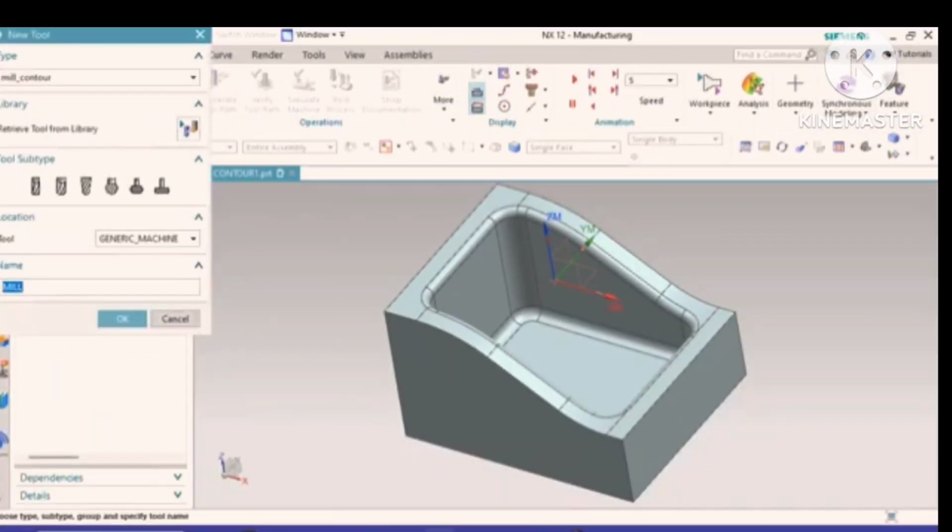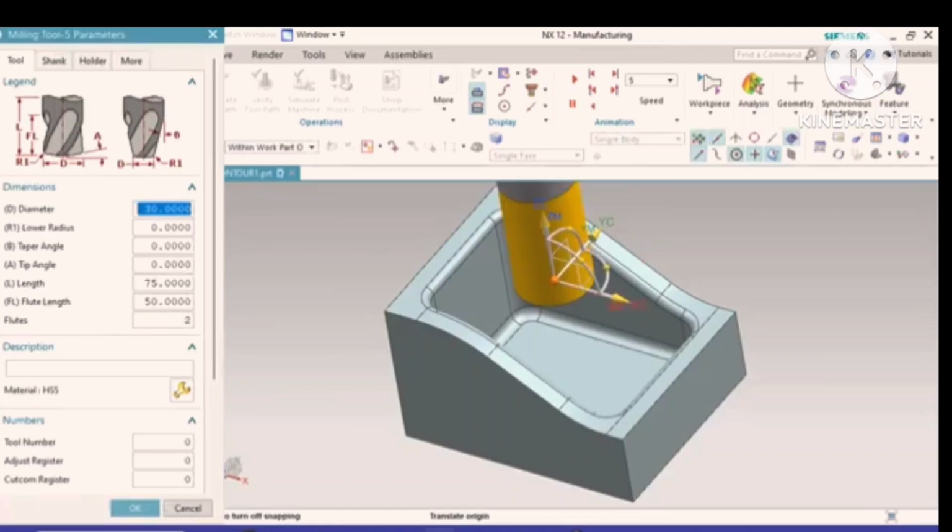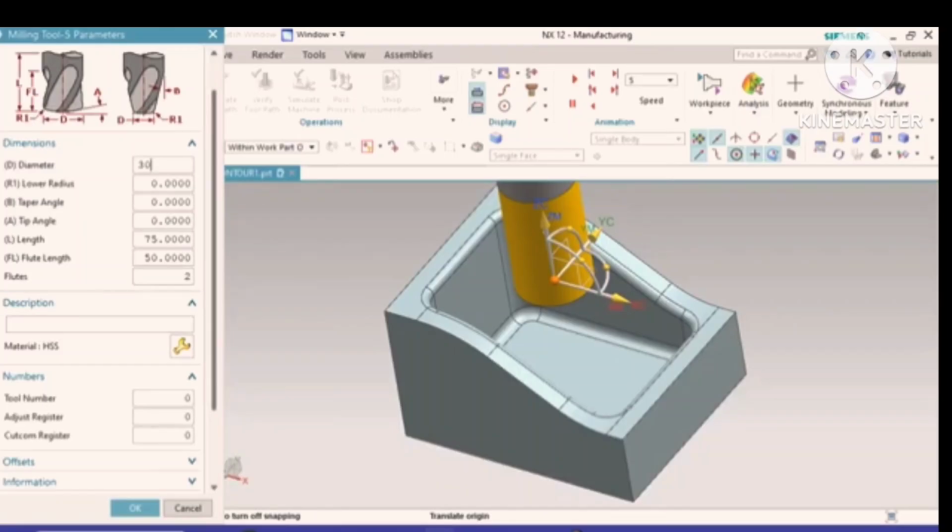Tool, create new tools. Go to mill. I will go for a 30 mm end mill. Make it. Here it is coming by default, otherwise you have to enter 30. The length of the tool is 75 mm. The flute length is 50 mm, and it has two flutes.